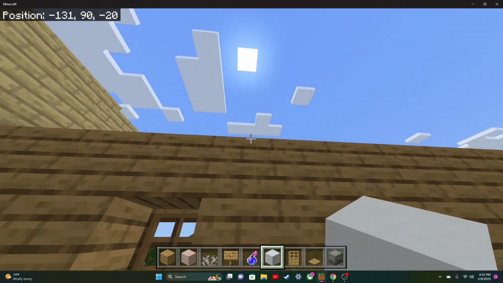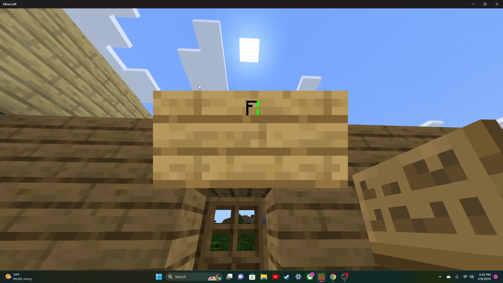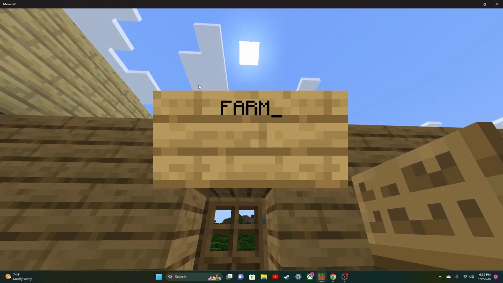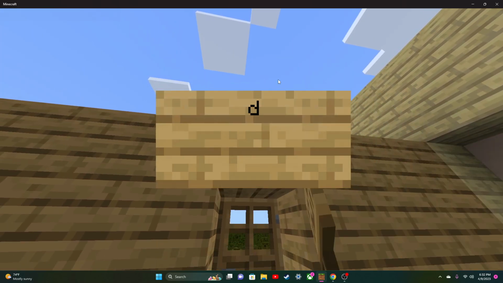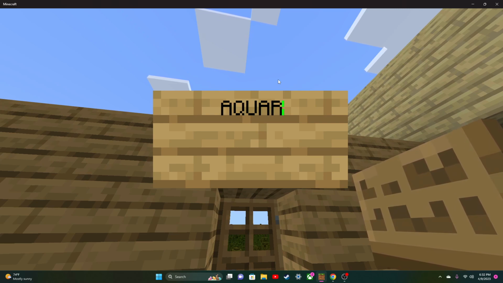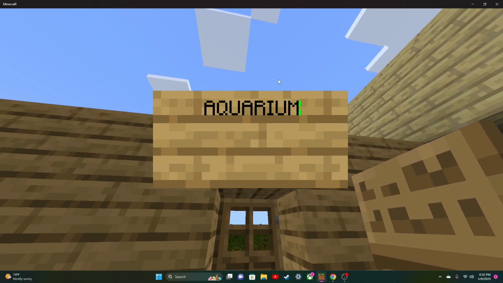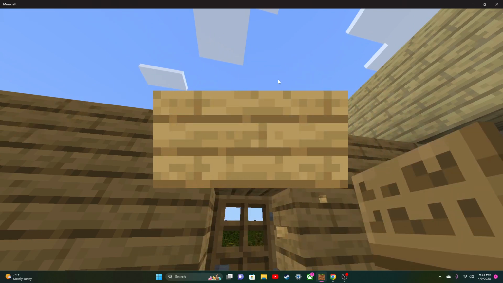And then this is going to be the farm. And then I put that at the end to make it look like a fancy cursive tail. And then this will be the... He begged so much for an aquarium, so I decided I'd make it for him and show you.